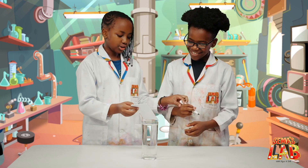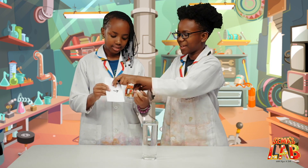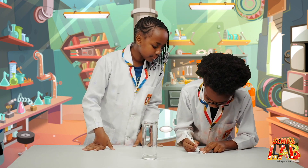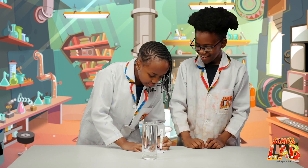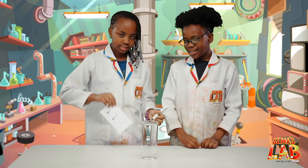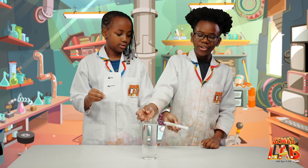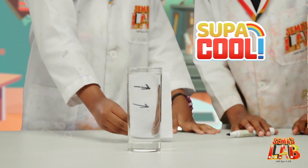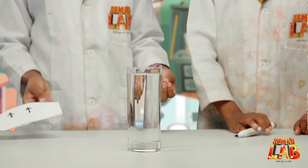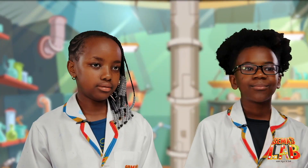So what you do, you just draw an arrow facing the same side like this. We can draw one real quick. I'm going to draw the other one. Facing the same side. And now, when you hold it behind water, you'll see it facing the other direction. There are different types of refraction — like when you put a ruler inside the water, it looks like it's bent or broken. Oh, I didn't know that.